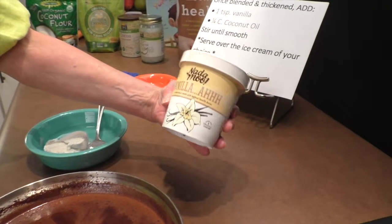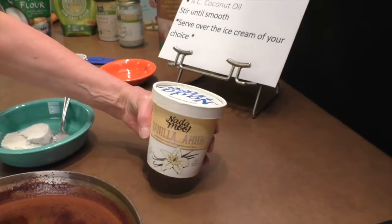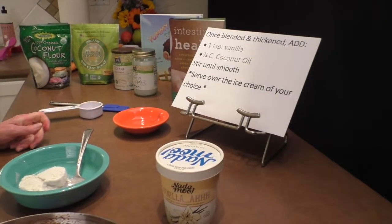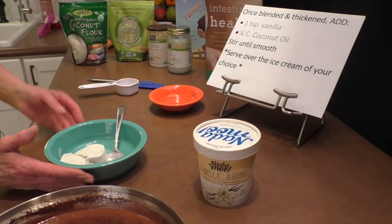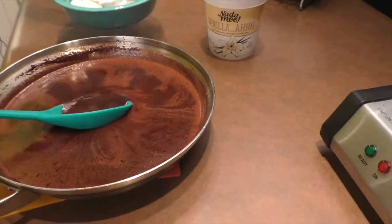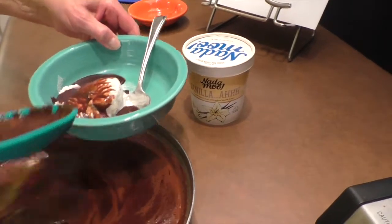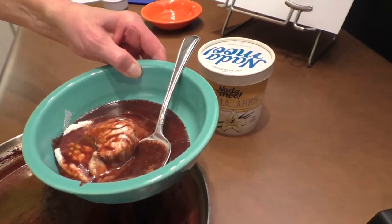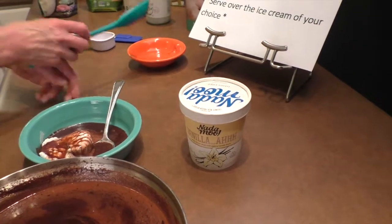Here's the ice cream I've chosen, which is a beautiful smooth ice cream that's dairy-free made with coconut milk. Here it is with vanilla bean. And we're gonna just take a scoop and we're gonna dish it right on top. I mean, this is so good, you'll just wanna even drink it because it's so delicious. Look at that, wow. I know that looks like a lot, but I'm telling you, it is so good. You'll just wanna drink it straight.